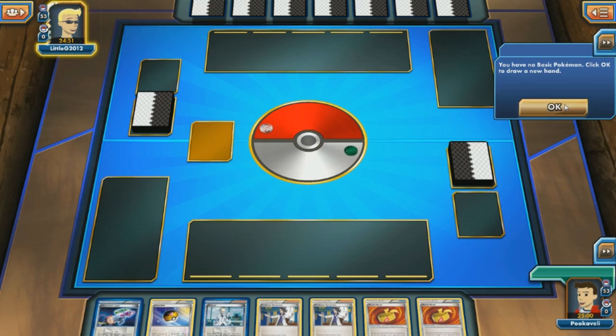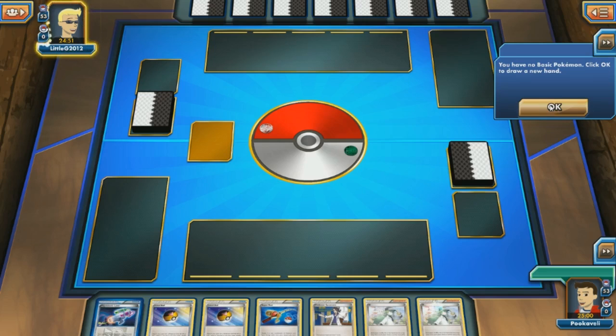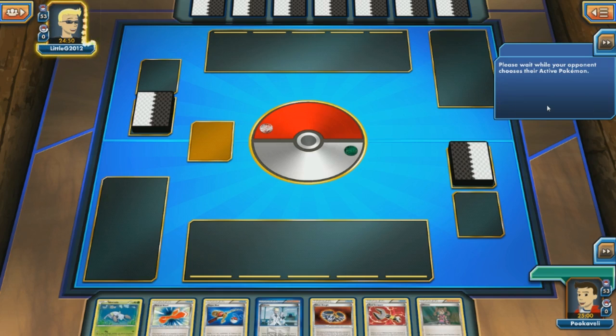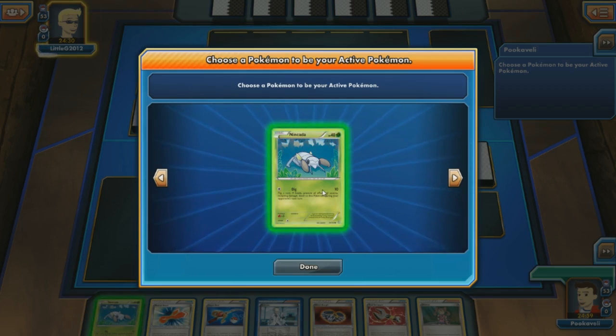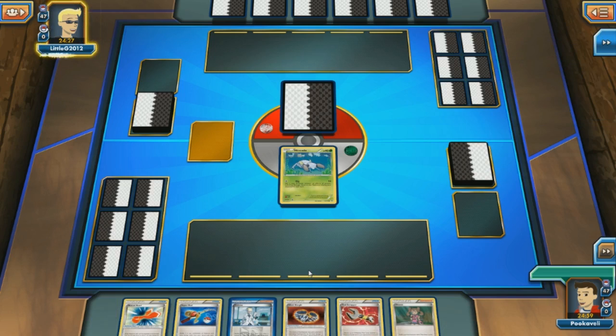So we have a mulligan, no basic Pokemon. We have a second mulligan, no basic Pokemon. Third mulligan, fourth mulligan. Oh boy. Alright, so after 4 hands of no basic Pokemon, my opponent will go first and start with 4 extra cards. That's not good. But hey, we'll see what we can do. We're going to start off with a Nincada and hope for the best.